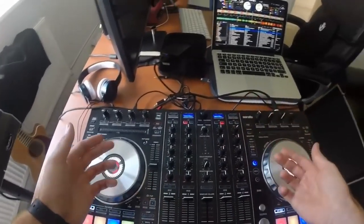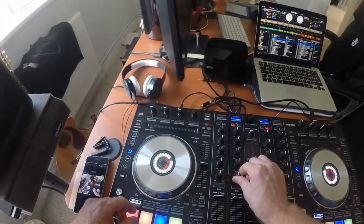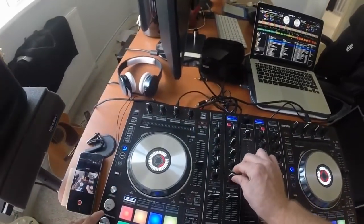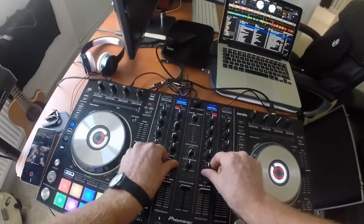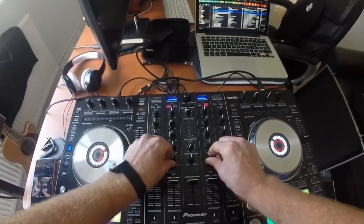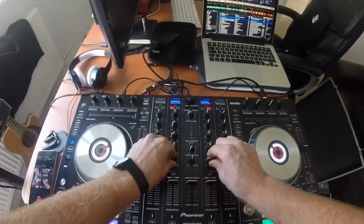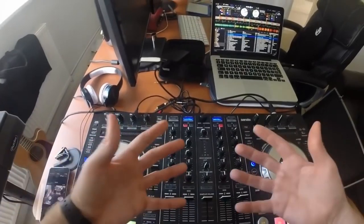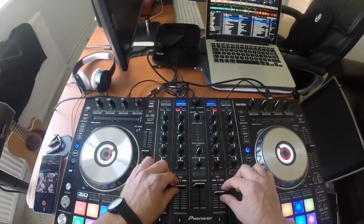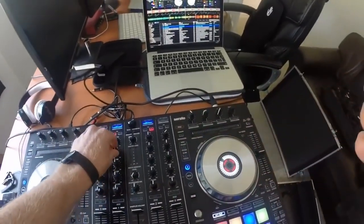Or you can even just do a really simple thing, which is you just do a high pass, which is exactly like doing that. So it just leaves you with the bass notes of this, and then you can press play and you can bring in the highs of this track and fade out the highs of this track. So basically the two tracks merge, and you have to balance that out while bringing up the volume steadily as well. But this video isn't really about technique.